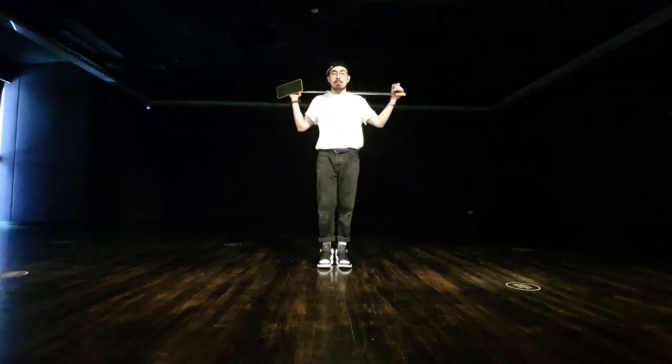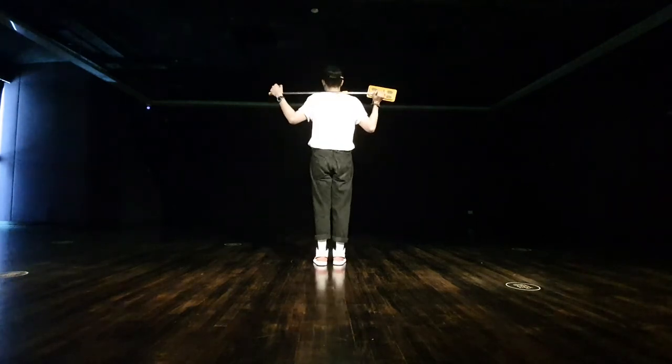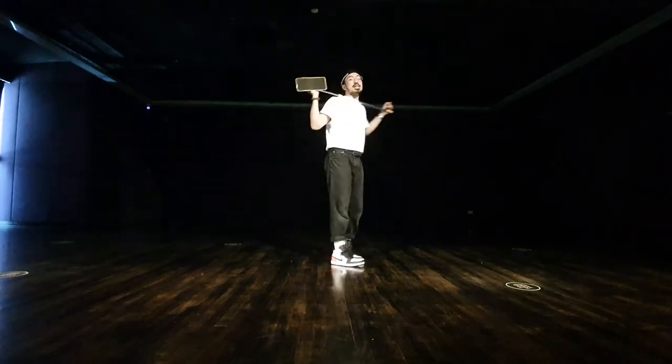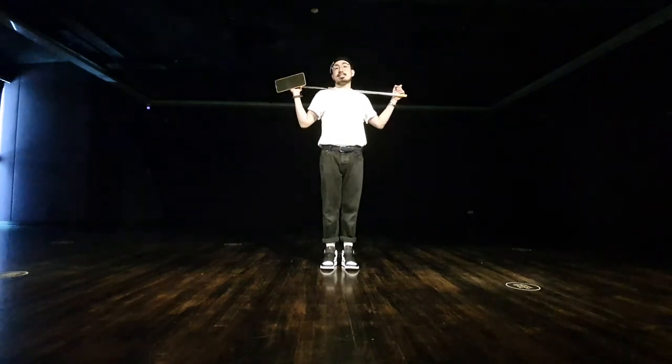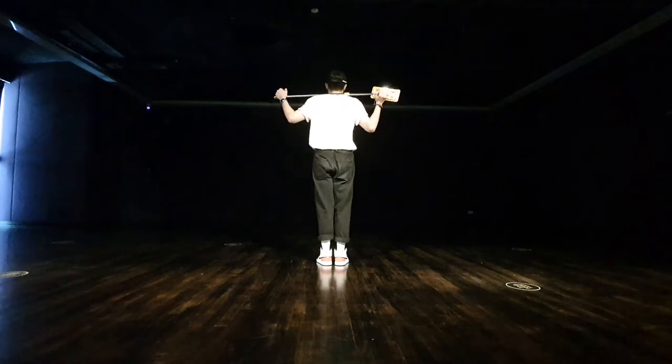Let's try it one more time. 5, 6, 7. Go. Step. Alright, remember one foot goes first. The other way is the same thing. If your left leg goes first, then the right leg follows.